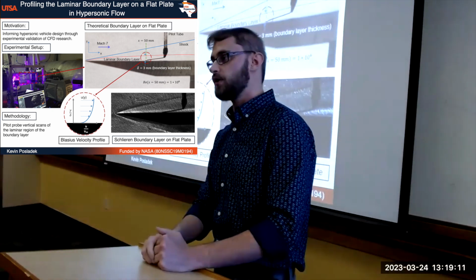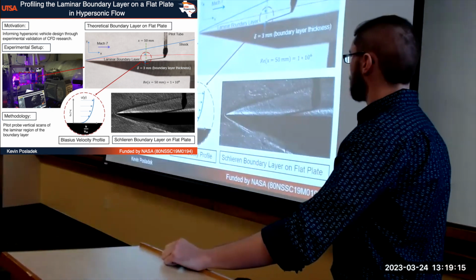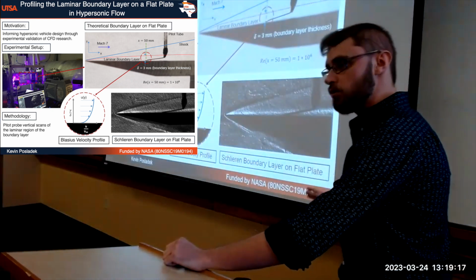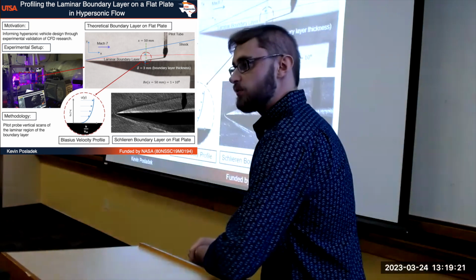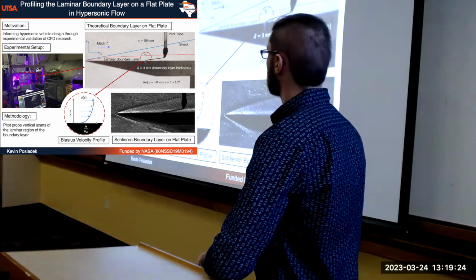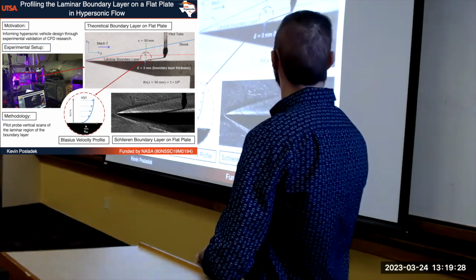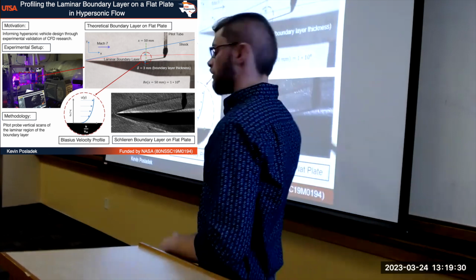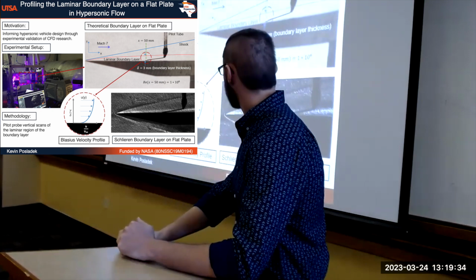So the pressure data, we're not there yet, but we're very close. You can see in the upper right-hand picture, this is the theoretical. This is what we expect. So we're about 50 millimeters from the leading edge of the flat plate. At this point, we expect to see a 3 millimeter thick boundary layer. And that is all determined by our Reynolds number. So that's our sort of determining factor in this.